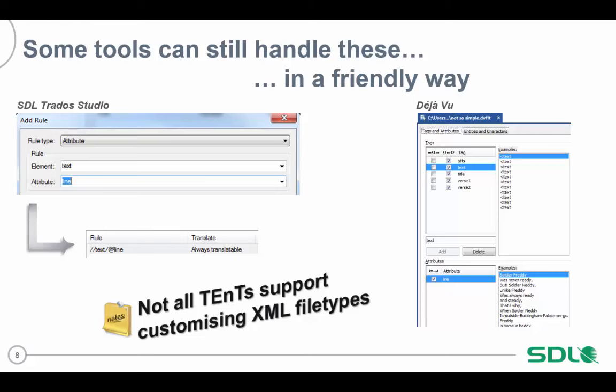So here you've brought the XML file in, and it displays all the different elements as tags, and then it displays the attributes in the individual elements when you select them. And you just tick whether you want them to be translatable or not. So it's really straightforward and very simple. Not all tools will allow you that sort of customization. So CafeTran, for example, you're stuck if you use CafeTran. It can't handle anything other than text inside an ordinary element. But a slightly more sophisticated tool should be able to do that.